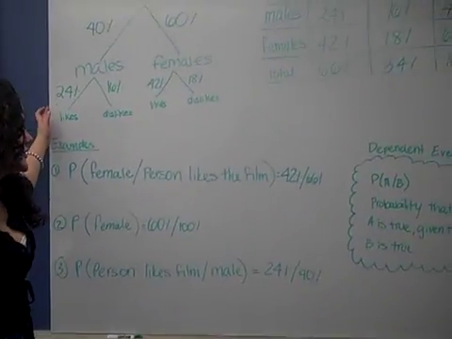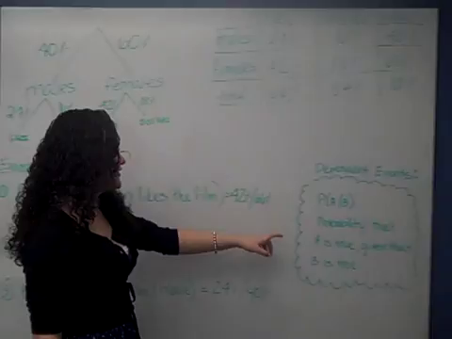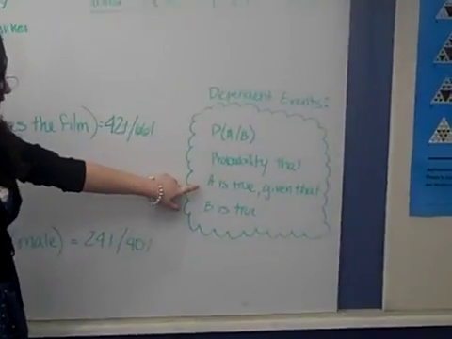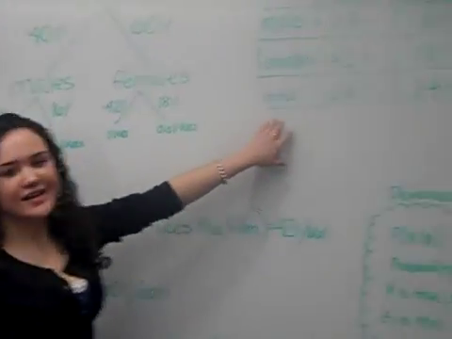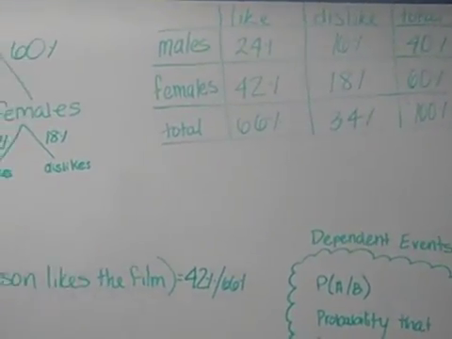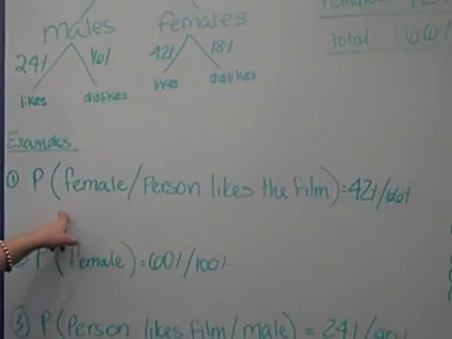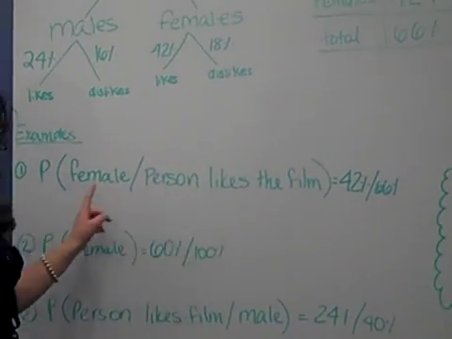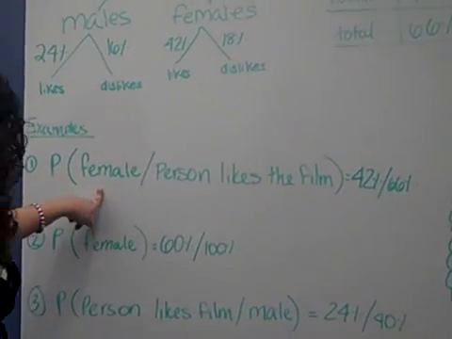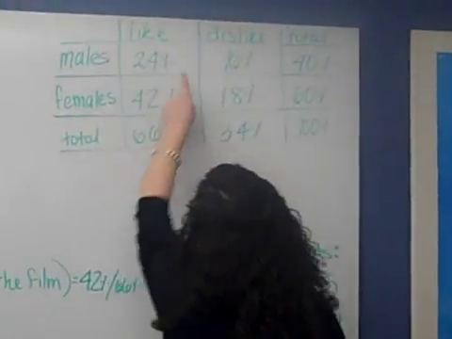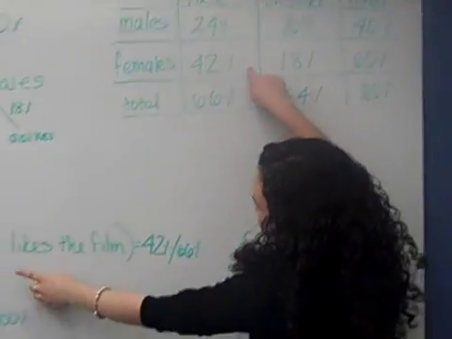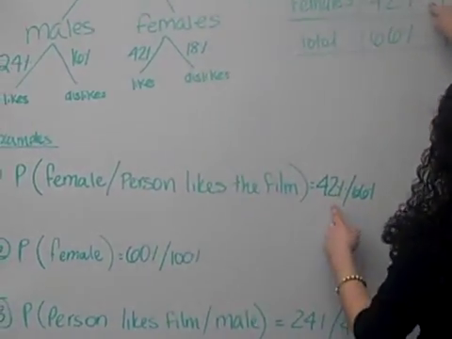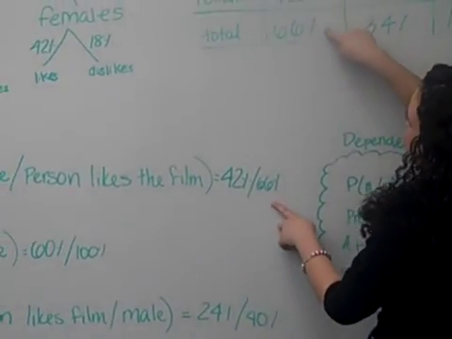Okay, so we have an example of dependent events, and dependent events are just the probability that A is true given that B is true. So here we have an example. You can either have a tree diagram for it or a chart like we showed before. And for an example, what's the probability that a person that likes the film is a female? We can go right here and look under the people that like it, and female, it's 42, so it's in the same order as it's stated right here, so female is 42 over 66.